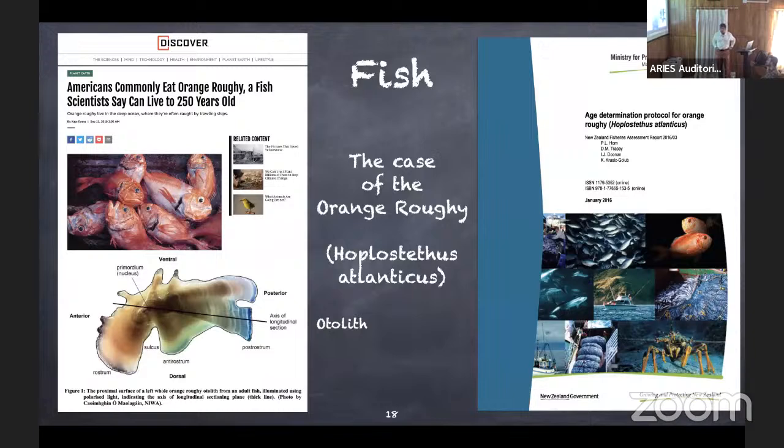A fish. You have quite a few Bengalis here. I'm sure they like fish. All you do is take a scale of your fish and look at it, and then you can see the various growth rings, right? But a better way actually is to reach into the head of the fish and pull out this bone from the inner ear and study this.